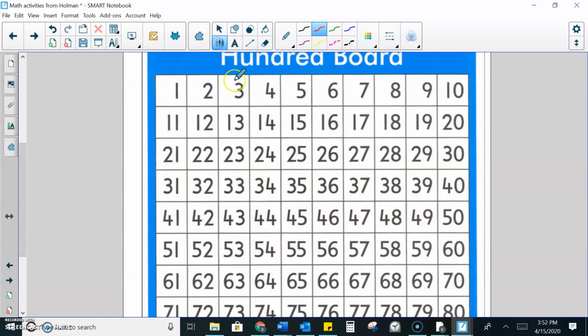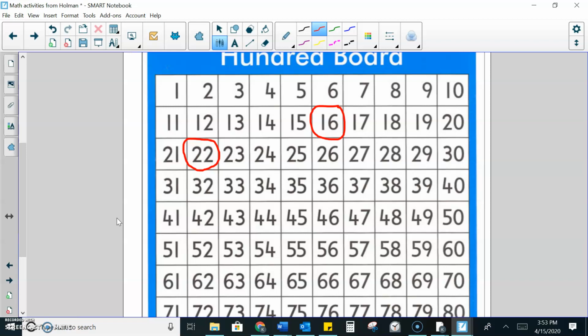So I'm going to circle 22. Good job. And 16. Those are our two numbers and we need to compare them. Our spinner told us that we needed to find the number that was more. And more means greater than or a larger amount. So if I look here on my hundreds chart at the number 16 and then at the number 22, I can tell which number is more or greater than. Can you? Which number do you think it is?